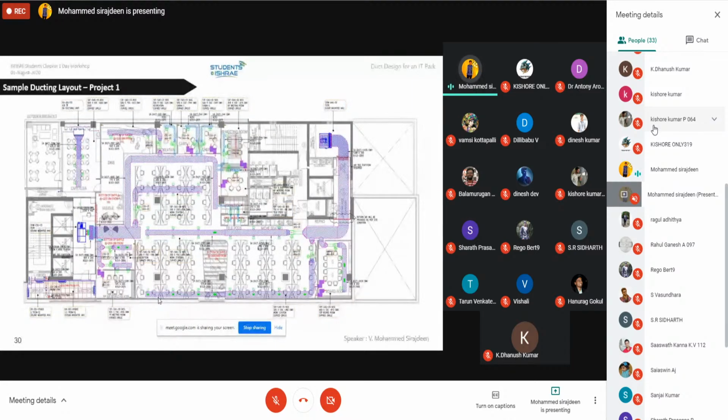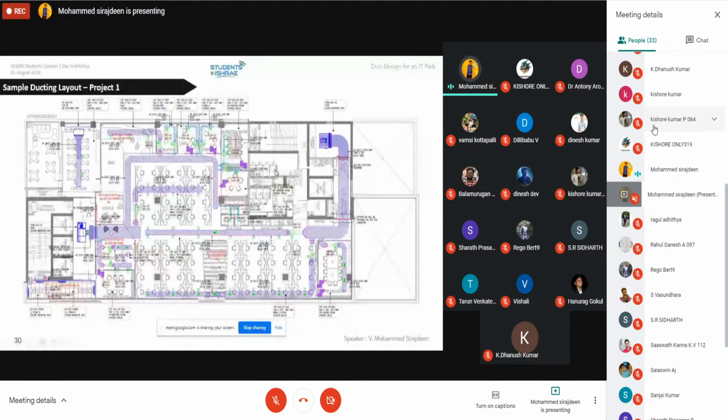So everything is based on production. Production does not mean only that a factory is producing a tire or a material. Even an IT building is production. The company is spending lakhs on this person. If he is not able to deliver a project on time, what will be the loss? The loss will be to the company. So avoid such cases, we have to design our system in an effective manner. These are the things we have to keep in mind while we are designing.